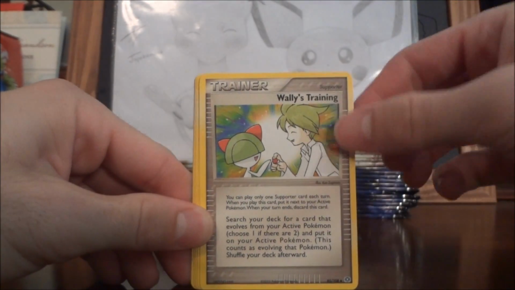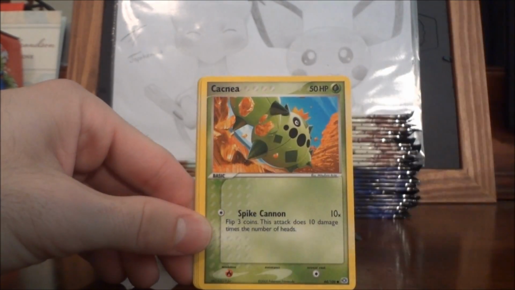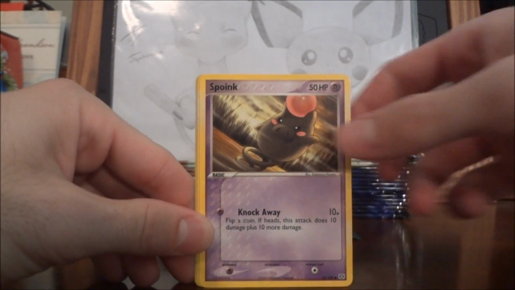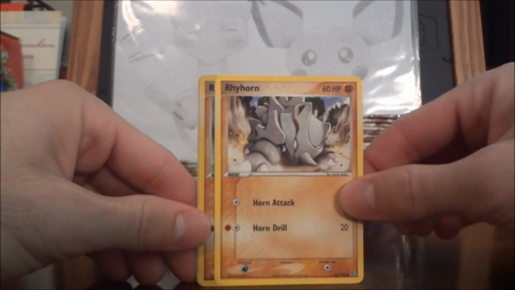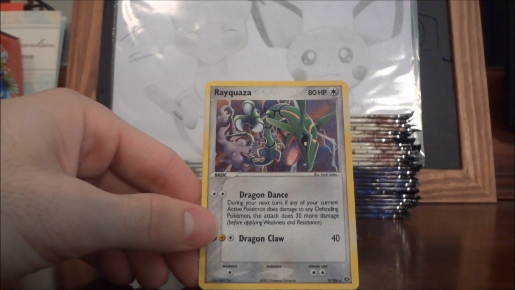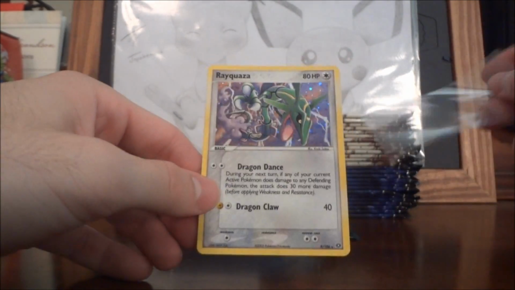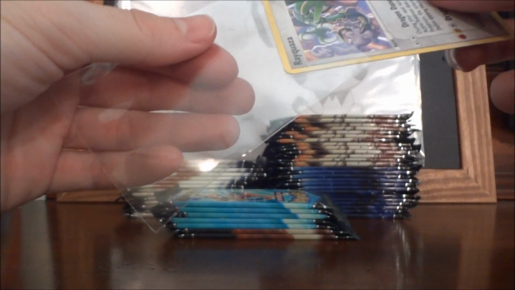Linoone. While he's training. Swablu. Shroomish. Cacnea. Spoink. Rhyhorn. Get a Rhyhorn reverse. And a Rayquaza. Awesome. Look at that. See, I am not disappointed by this seller. That Rayquaza holo.